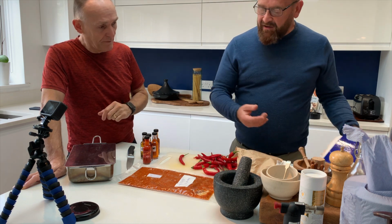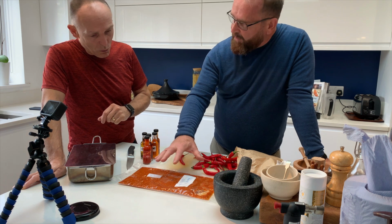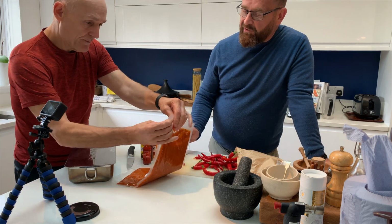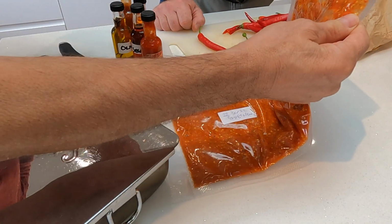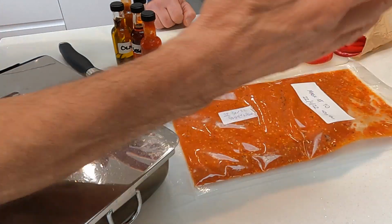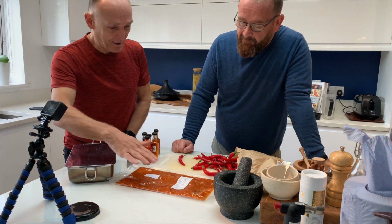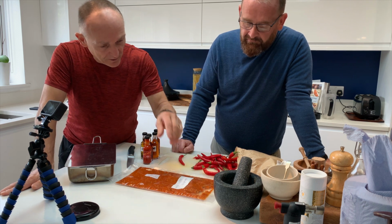Brilliant. If there's a lot of sugar in the chilies, what happens is that the bags will blow up and they'll get really quite large. So all you do is you nip the corner of them, make sure you push it all down again, burp it, and then reseal it again. That means expelling any excess gas in there, so all the CO2 will be got rid of. You don't want a balloon, because if you leave it for long enough, it will explode in your fermentation chamber. And we all love that, don't we? It smells good. You can see that's beginning to get a little bit of volume in there.